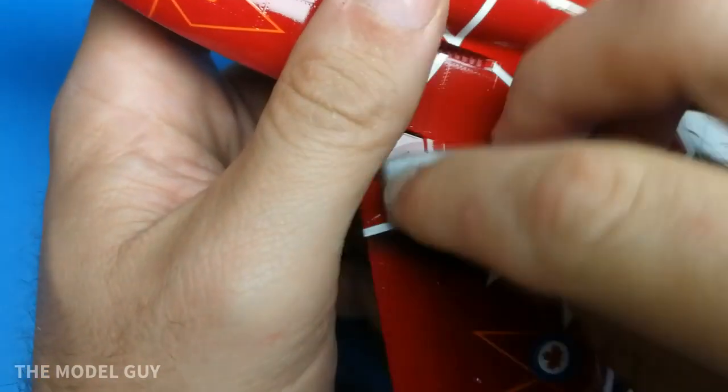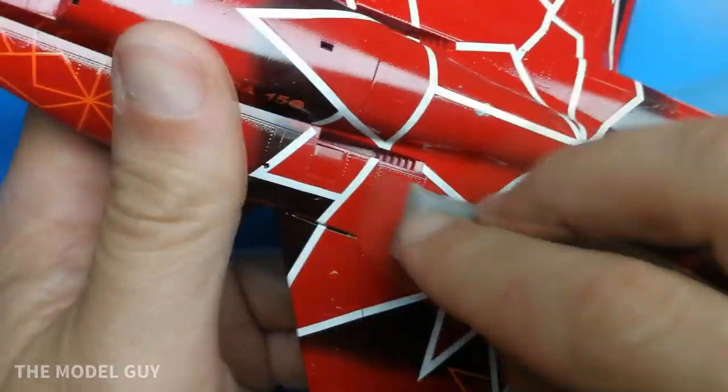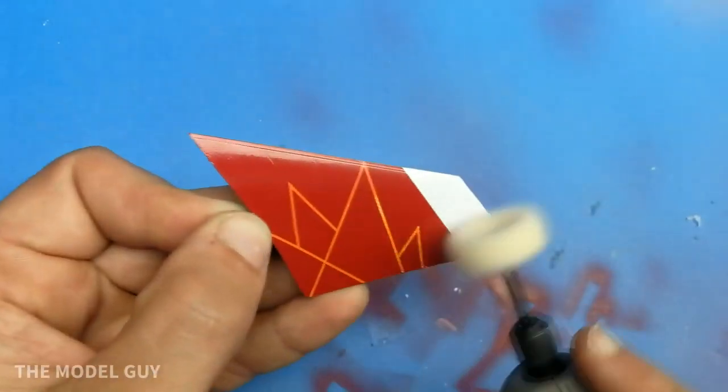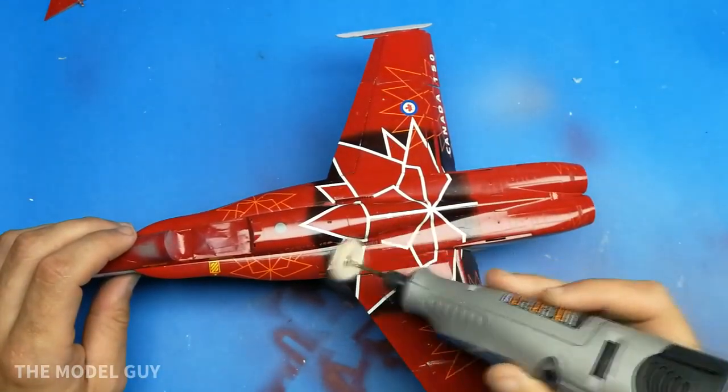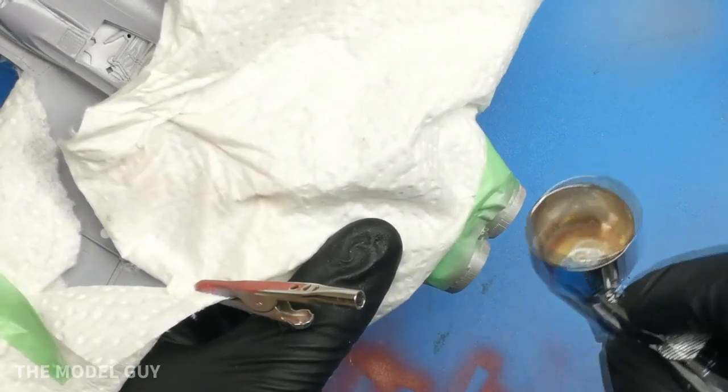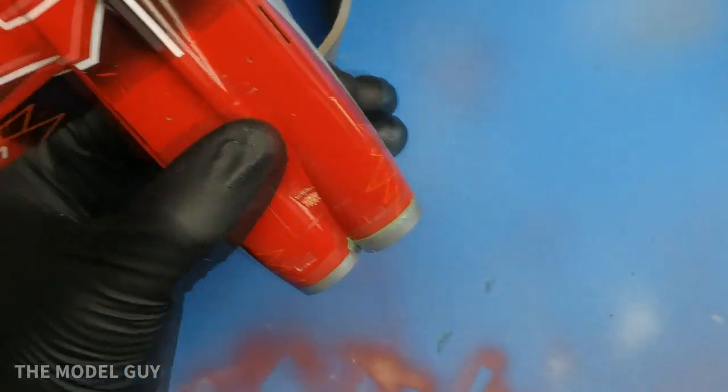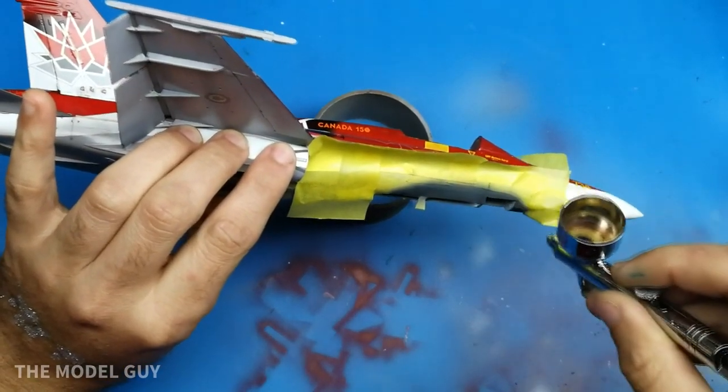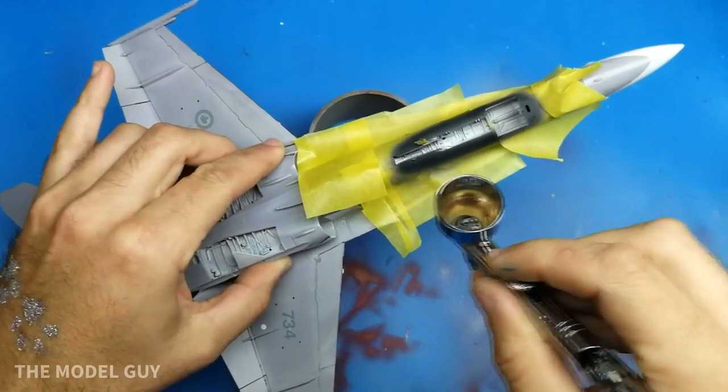So long story short, what happened to the Canada 150 jet after the 2017 air show year—it actually went back to Cold Lake still in its colors and continued in service wearing red. So at Maple Flag 2018, the jet was still flying but was now showing its wear and tear. While doing this build, I chose to have a little bit of weathering to the aircraft because with it being clean and shiny, it just looked more like a toy than a model. So I actually decided to go with the 2018 look of the jet. Have no fear, though—if you're a fan of the shine of the jet and that clean look, I do have plans to build the NORAD 60 livery on a Hasegawa Bug, and I'm going to do it pretty much how it would look at the start of the air show year. For the false canopy on the bottom of the model, I decided to trace the decals onto Tamiya masking paper and basically paint them on so we could weather them a little bit and have a little more accurate color.